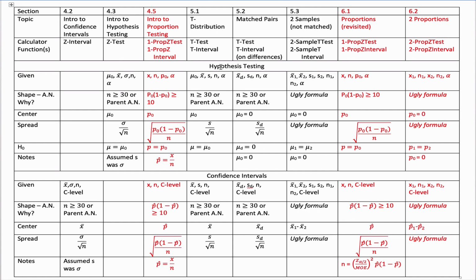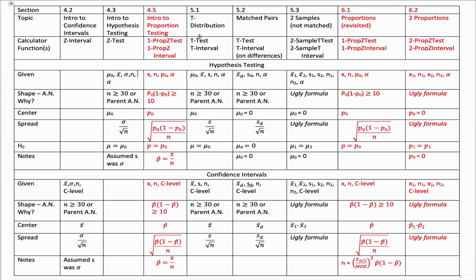T-test is when you're doing hypothesis testing. The shape, the reason it's approximately normal, is the same as what we had over here. The center is still mu naught, same as it was over here. The spread is essentially the same, except instead of taking sigma divided by the square root of n to get the standard error, well, there is no sigma over here. There's an s, so it's s over root n. You have s instead of sigma, which is why it's a t-test instead of a z-test. So your spread is going to be s over root n. Null hypothesis, identical to what it was over here. It's that mu equals mu naught. Mu naught is still a number given to you in the problem. Mu is just the symbol mu.